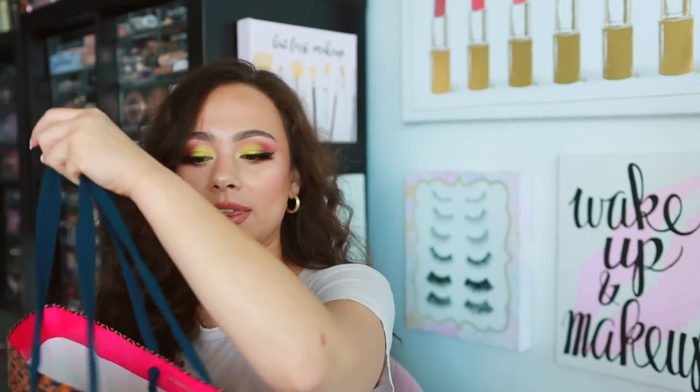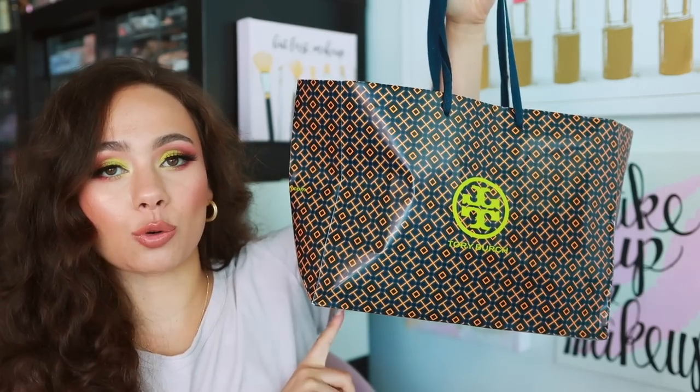Let's start off with the Tory Burch bag that I got. I got this from the Tory Burch outlet. Tory Burch is the only brand in today's video where you can't buy the outlet bags online, which is why I was so excited to go to the Tory Burch outlet — I wanted a discounted Tory Burch purse. I know the outlet bags aren't as well-made as the retail bags, but I'm pretty gentle on my bags so that's not a big deal to me. I did recently spend about $500 on a new retail bag, so I wanted to grow my Tory Burch collection.